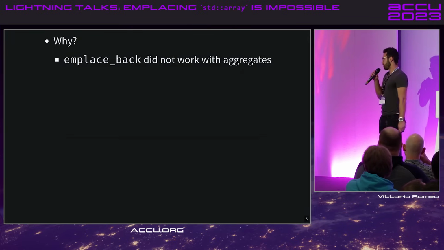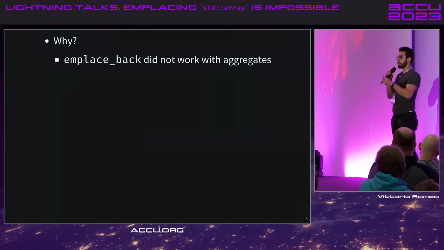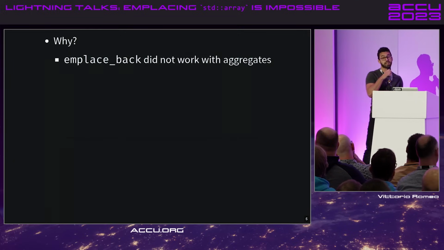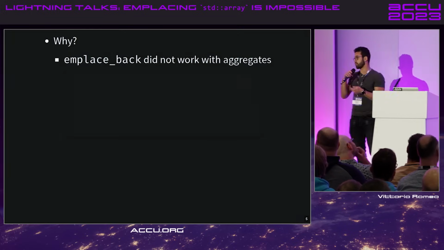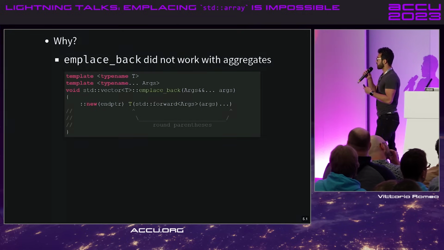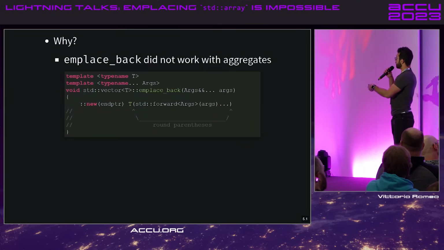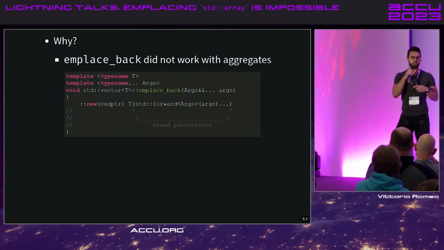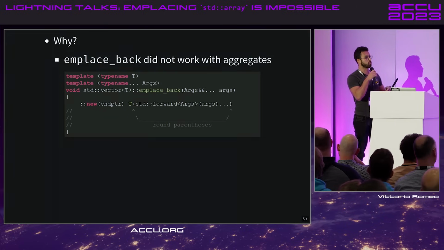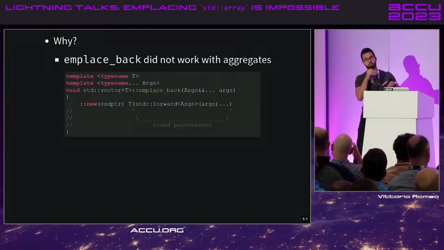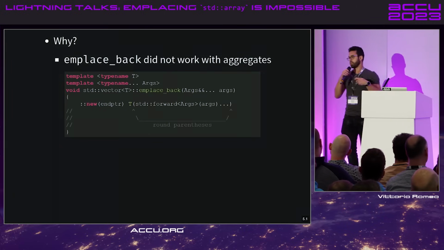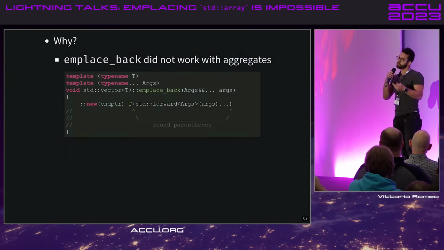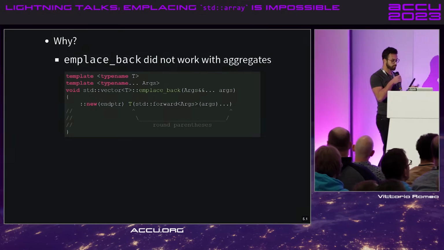Why do we do this? Mostly, the motivation for this was that emplacement didn't work with aggregates. If you try to call emplace_back on something which didn't have a constructor, it didn't work because internally, emplace_back tries to call the placement new operator on the type you want to create using round parentheses. So the choices were, do we change emplace_back to branch at compile time on whether something is an aggregate or not? Or do we do this? This was deemed a more general solution because it would also work in the future with user-defined types and so on. OK.